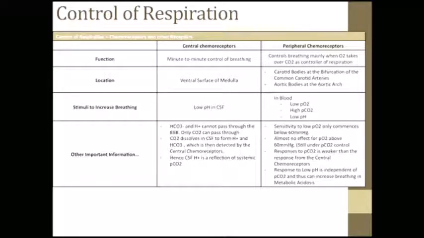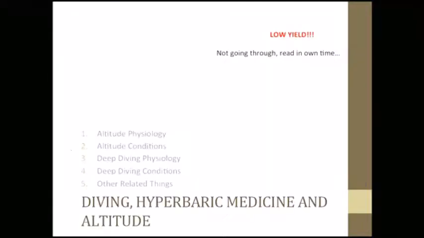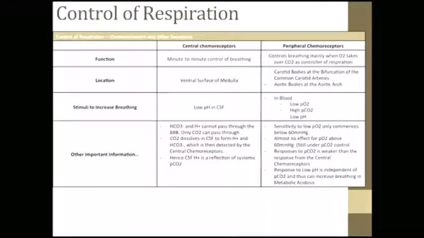Low pH, which is detected by peripheral chemoreceptors, you might think, oh, it's another thing that is quite similar to your central chemoreceptors. But central chemoreceptors only pick up low pH in response to high CO2, whereas the pH sensors in peripheral chemoreceptors can detect H+ due to other sources as well, such as lactic acidosis and other acid-producing mechanisms in the body. And these are just some of the other receptors which appear.